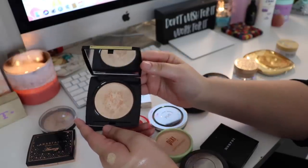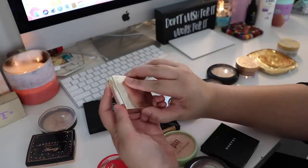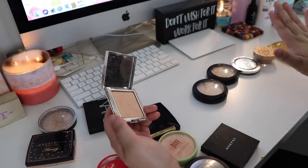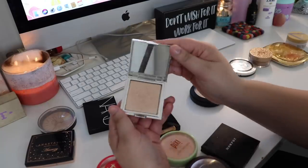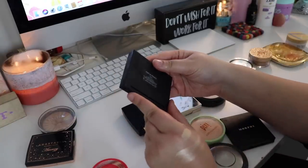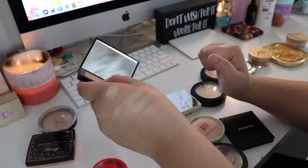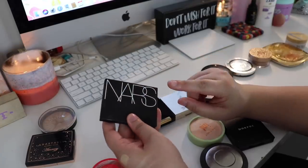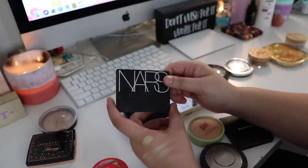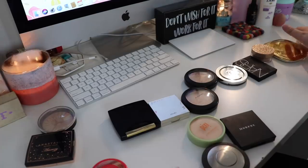This Lancôme one in shade 05 - Sparkling Peach - is really, really beautiful. I think this would definitely beat out MAC and NARS. My Jouer Citrine would probably beat MAC too - I love Jouer Citrine, it's beautiful. This NARS one in Forte de France - it's an okay highlighter, pretty and subtle, but with subtle highlighters I prefer things like the NARS or my Natasha Denona Superglow. So this one is definitely going in the middle - not bad, but not the most amazing thing.